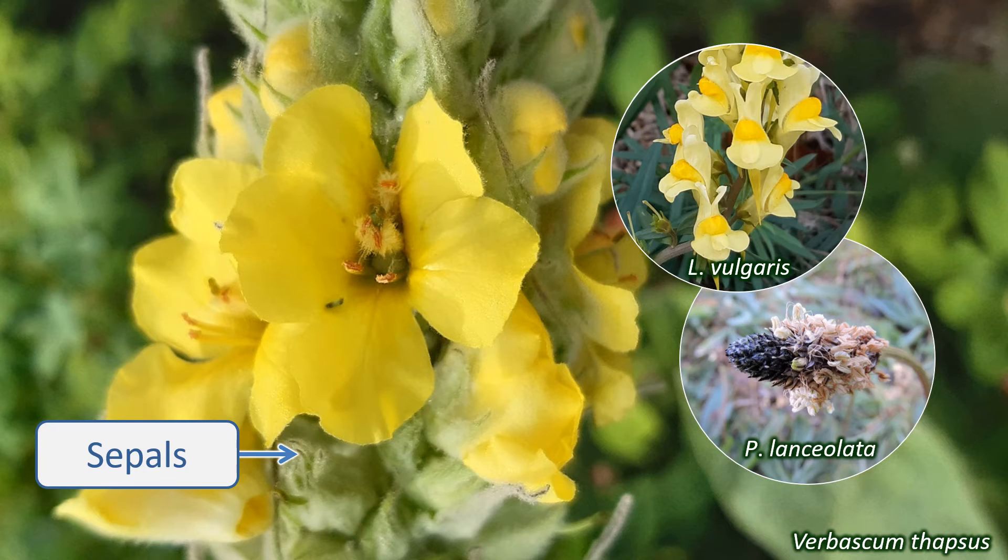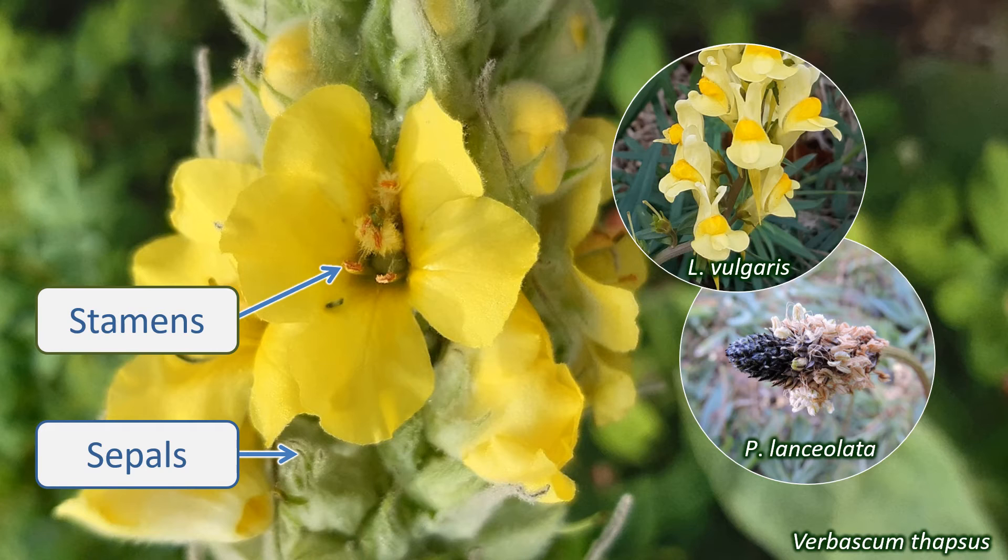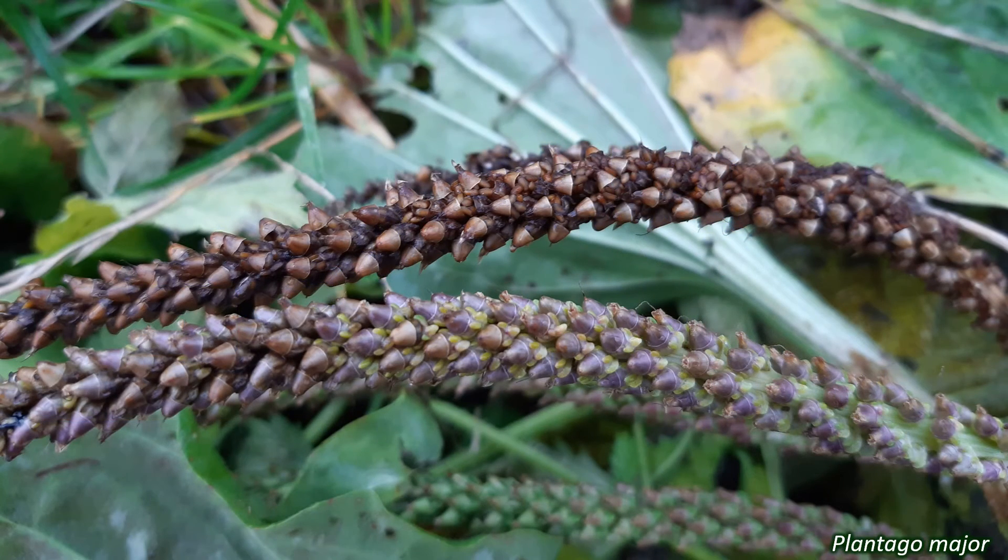The aquatic species in Hippurus and Callitriche — marestail and water starworts — have no sepals or petals. The flowers have four or five stamens, and Veronica have only two. Often there is a pair of longer stamens and a pair of shorter stamens. The ovaries of the flowers are superior and consist of two lobes fused together. There is one stigma per flower, and this is attached on top of the fused ovaries, unlike in the Lamiaceae, where the stigma emerges from between the four lobes of the ovary. The flowers are mostly pollinated by insects, and they form two-celled capsule fruits. The capsules break open to disperse the seeds.